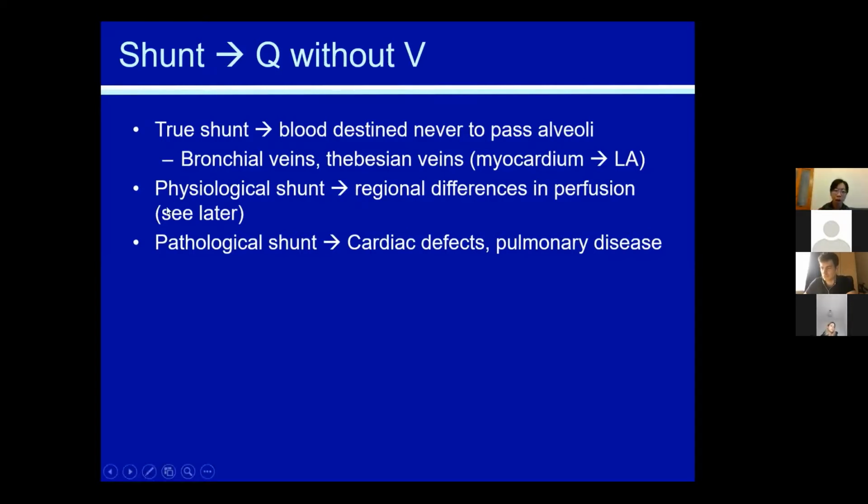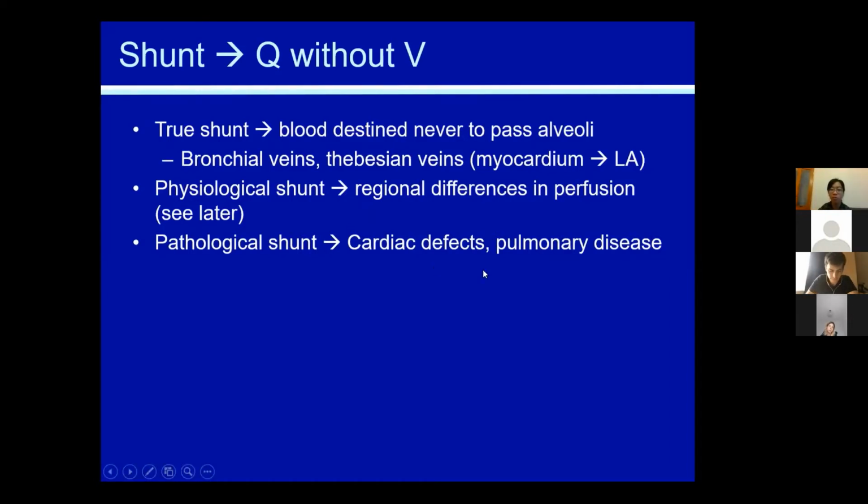And then the second type of shunt is physiological shunt. So these are just bits of your alveoli that are less efficiently placed, and they go to the alveoli. There just happens to be no gas there, and that also causes a bit of shunt. And this exists in healthy lungs, and I'll talk about that later. Finally, pathological shunt. So these are situations where you have shunt beyond what is normal.